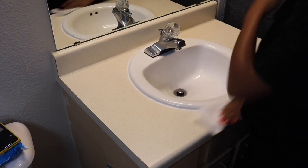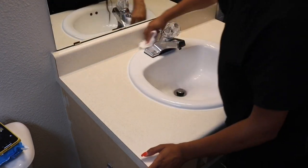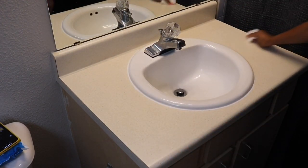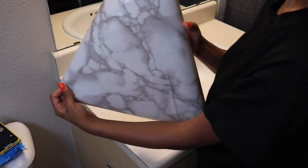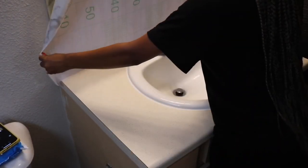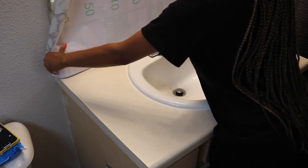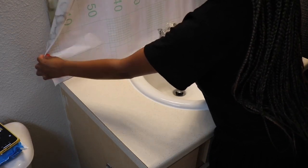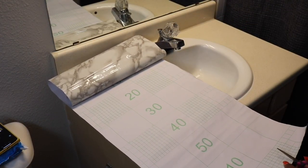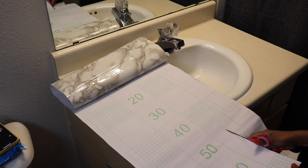So make sure your sink is cleaned off, of course. You don't want to put the contact paper on top of any type of dirt, so clean it off first. You're going to want to start with the back piece, that part right there that I'm showing you, underneath the mirror. You start with that because you're going to lay the other piece on top of it. You're going to see what I'm talking about in a second. First I'm just measuring this, and wherever I end up, I cut a little more. So I went up like an extra box or two when I did that.